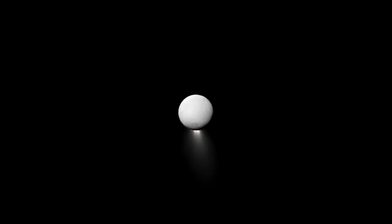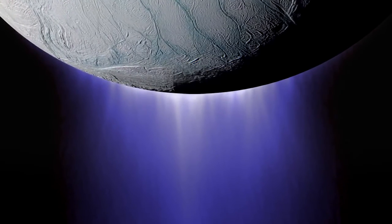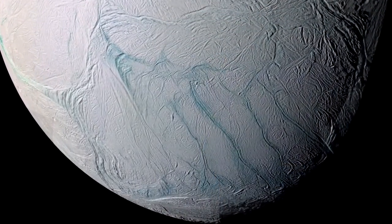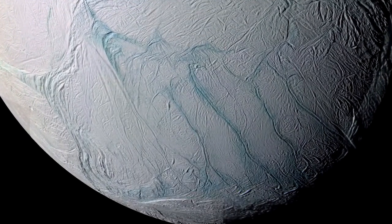Now, Enceladus is a tiny moon, but it's really intriguing. It's got this plume that is shooting out from its south pole. The plume's mostly comprised of water ice that gets frozen when it's ejected out into space. Most of these particles are coming from these 4 major fractures that we call tiger stripes.